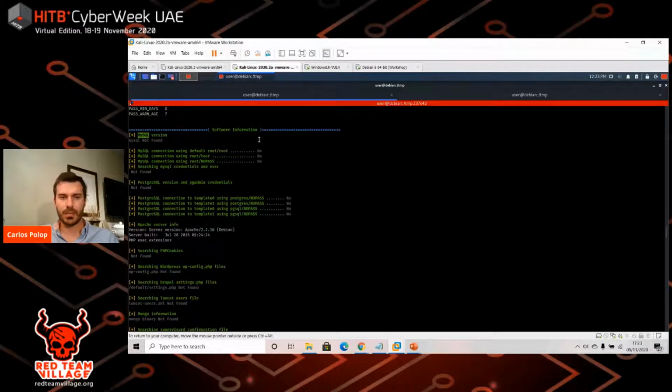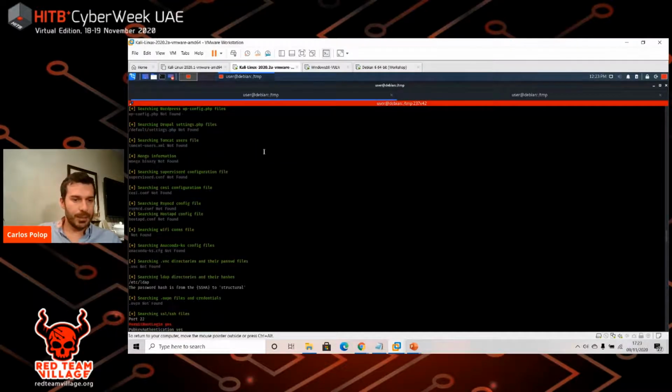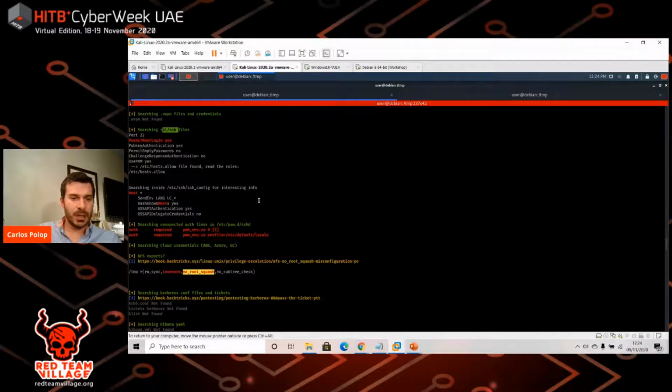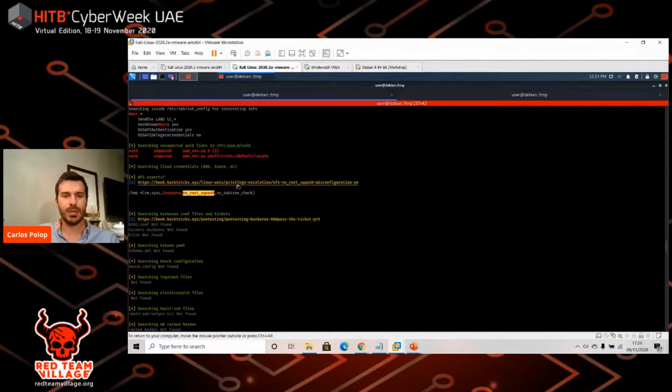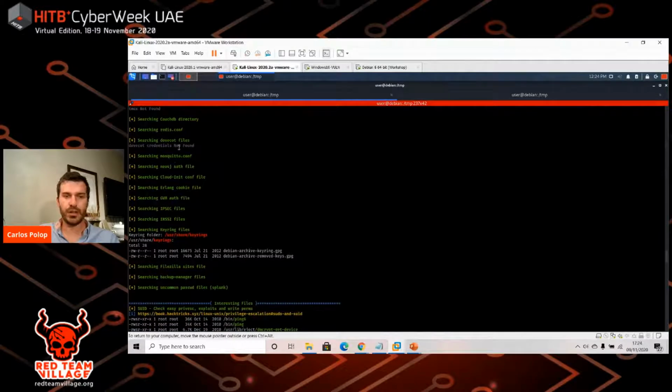It will search maybe MySQL information, PostgreSQL information. It will even try to perform some kind of brute force. It will also search for SSL and SSH information. It will even parse the SSH configuration file in order to show you some dangerous configuration that you may be able to abuse. Here we can see that NFS export misconfigurations to escalate privilege is configured. So, hey, you can escalate privilege abusing this. Well, it will just try to search for specific files of a lot of different software.